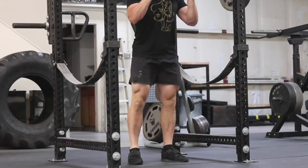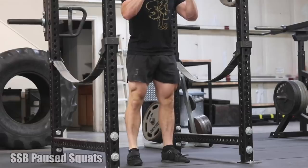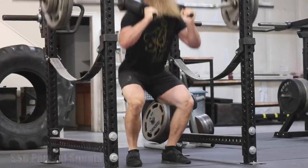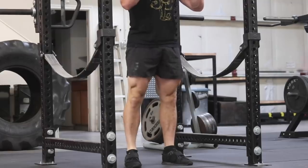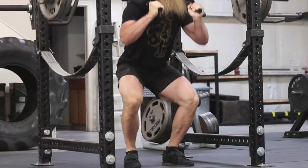And the way that's laid out is the first 2 days is a volume, high volume hypertrophy day. The third day is kind of a conditioning, rate of force production, speed day. And the final day is an intensity day. So again, it's off of a 2-week rotation: volume, volume, conditioning, intensity.